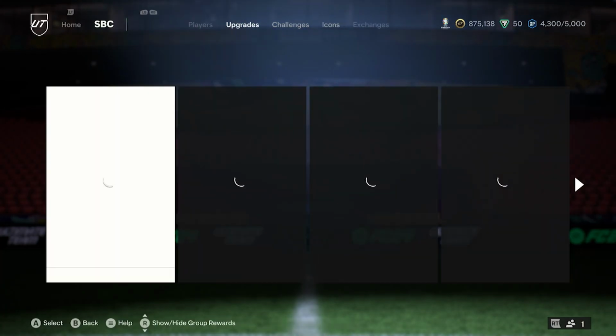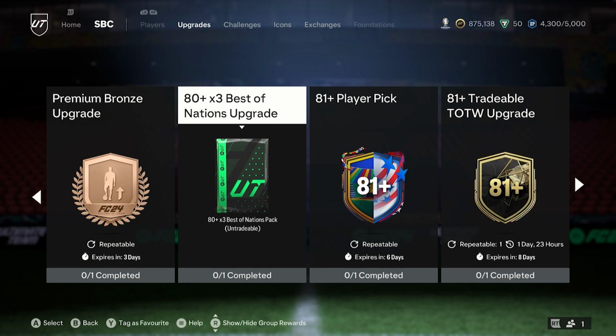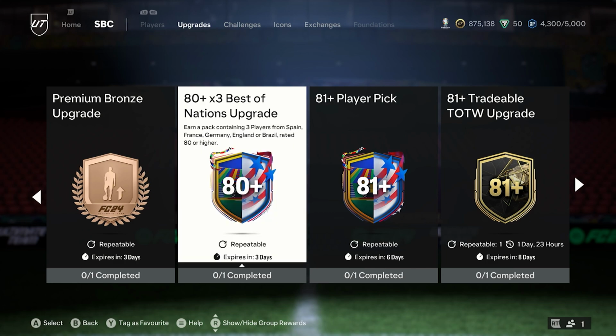So what I would do to get to these upgrades is by utilizing either the 81 player pick or the 80 times 3. Now in terms of what gets you the most fodder, I would probably say the 81 pick. In terms of what is the most efficient for what you get back and putting back in, it's going to be the 80 times 3.